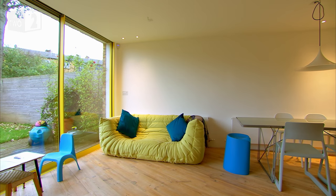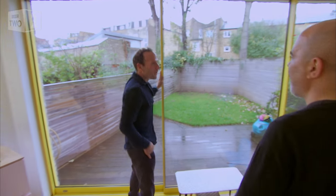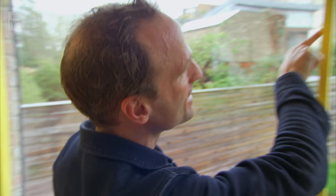Sliding doors bring light into the whole of the rear of the house. These high-end ones cost around £15k, but cheaper ones are widely available. This big opening is really nice — and yellow is a pretty bold choice for a window frame, but here it's beautiful, particularly because you see the yellow against the gray sky.